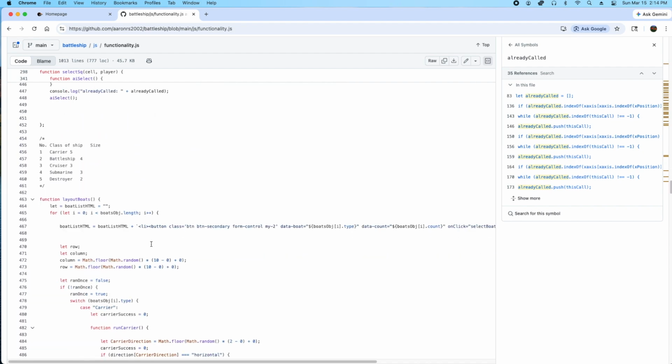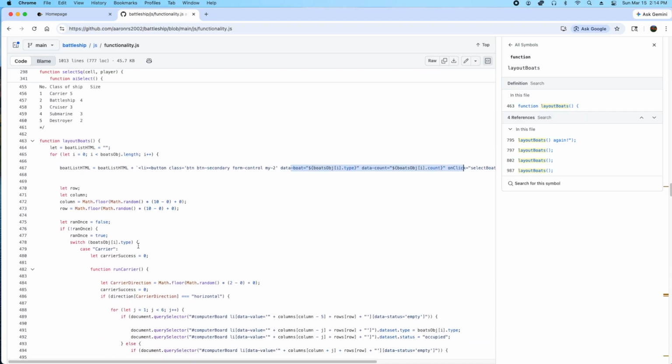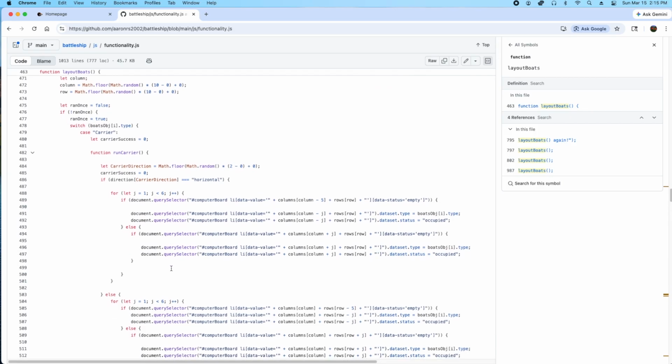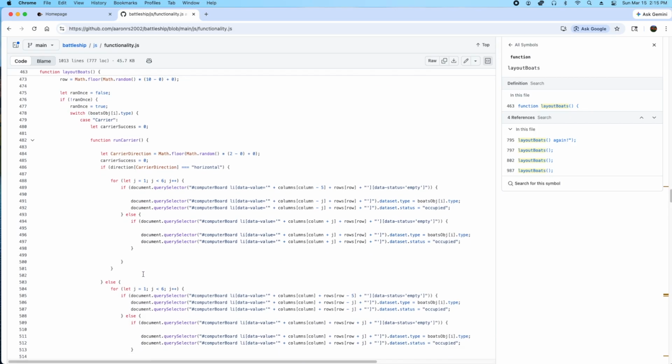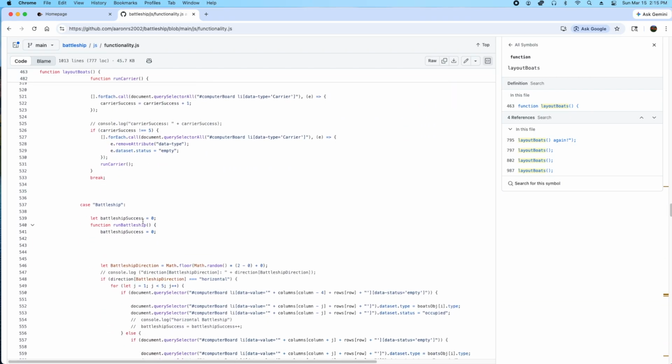Okay, so this is the layout of the boats. What happens basically is, when I lay out the boats, I tell it where I want it to go, and then it will write out the actual boat itself on my panel. If it says the carrier, then it does all of the boat. It also wants to know the direction. We've got a horizontal or we've got a vertical. And then it does it for each boat.